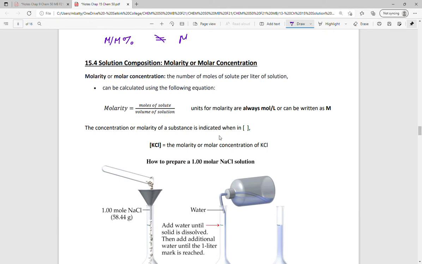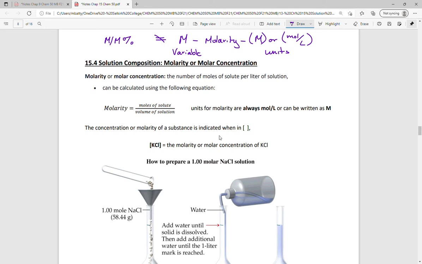So molarity is capital M as a symbol. So we can say it's molarity. And it can be in units of M or moles per liter. Those are absolutely interchangeable as the units. So the variable, the concept, and the units. And so we're going to talk lots about molarity or molar concentration here.